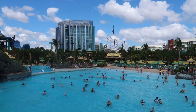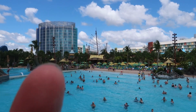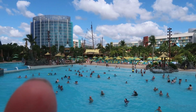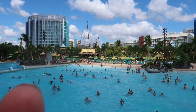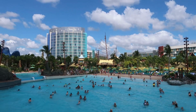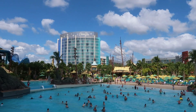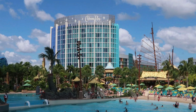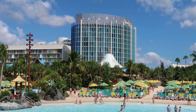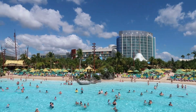So for those of you who are interested in staying in Cabana Bay, it's just there, this whole hotel here. It's a pretty huge hotel. We're staying in Cabana Bay as well, at the far end. But if you want a really good view of the volcano, book yourself a volcano view room, and you'll be put into one of these two towers right here, either this one or over here. And you get a spectacular view of the volcano from your room.